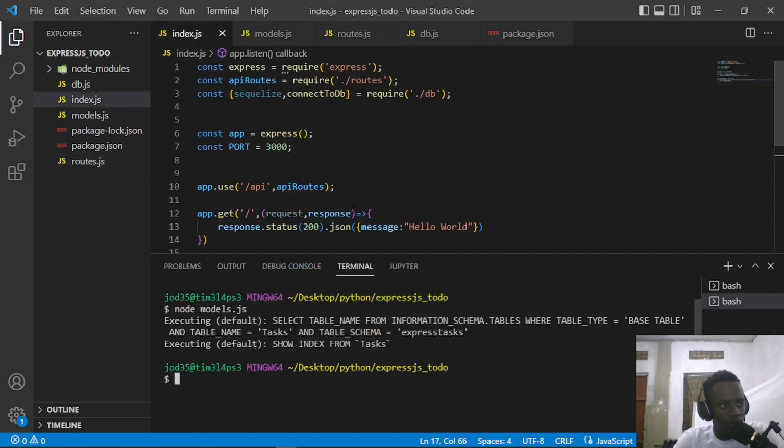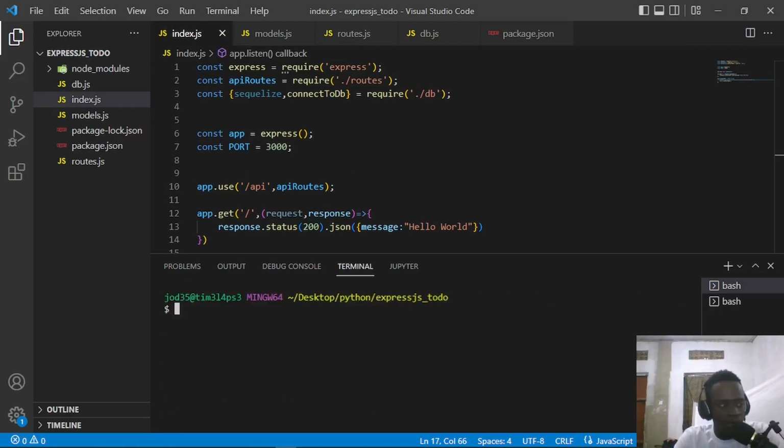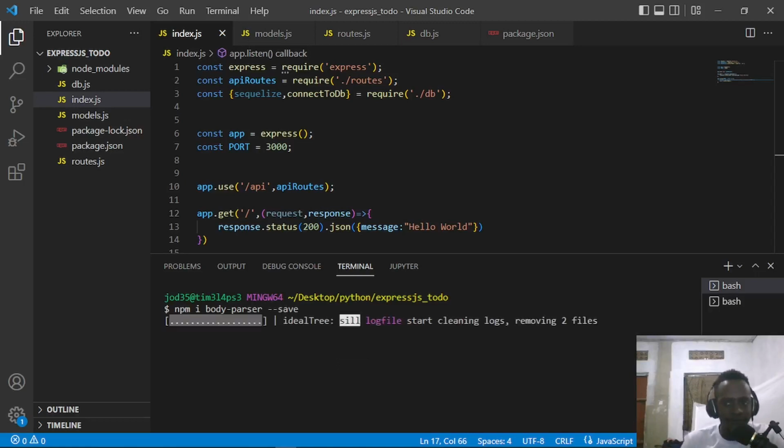So I'm going to stop our server, and install it with npm i body-parser, and we shall also save it. So this will install body parser.